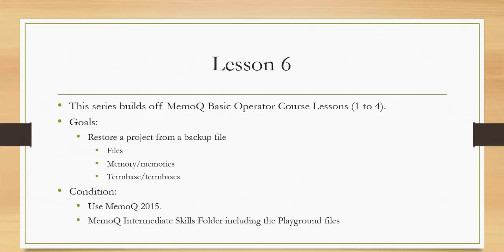MemoQ 2015 is available at www.memoq.com. This is the official website. We are not representing MemoQ or Kilgray, the company that manufactures this software, but we have some training and tutorial sessions on the Arab Professional Translator Society library. You can download them from there. Please go to the relevant category in the library and download the folder which is called MemoQ Intermediate Skills folder. You will find it in a compressed zip file.